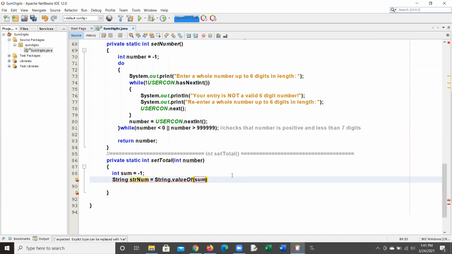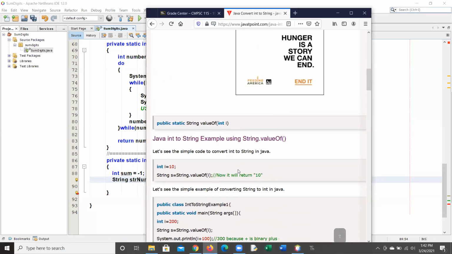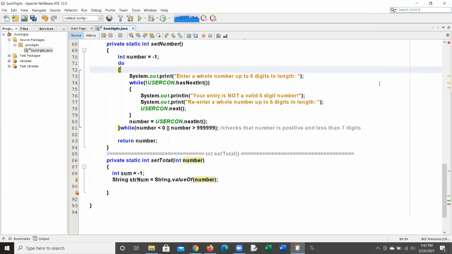No, it's going to be value of number. Is it value of? I'm going to check because it could be getting the ASCII character of it. It's 10. Oh, okay, that's what I want.